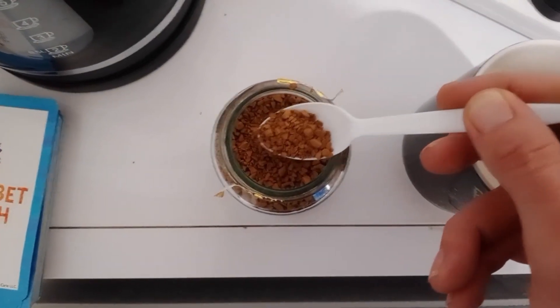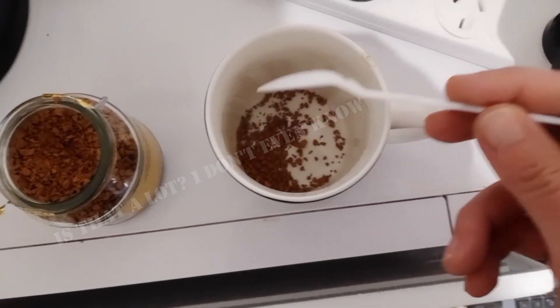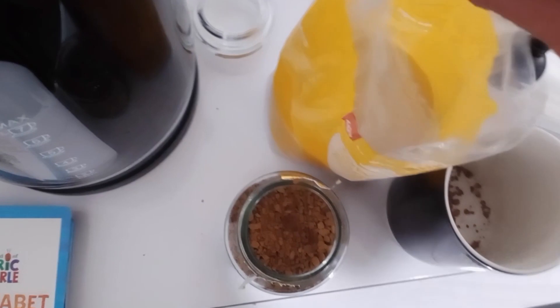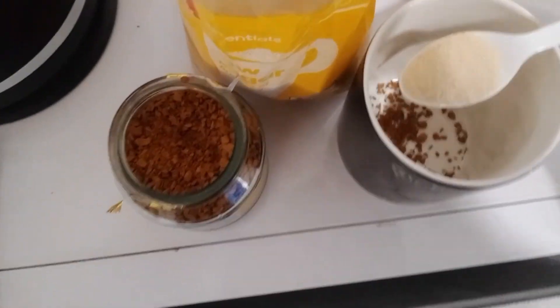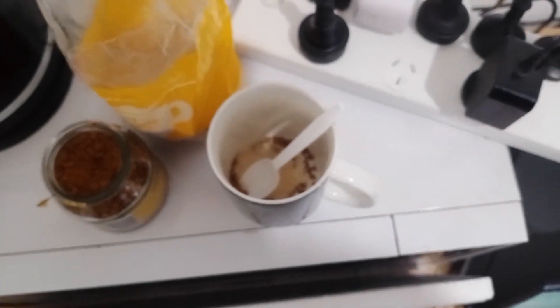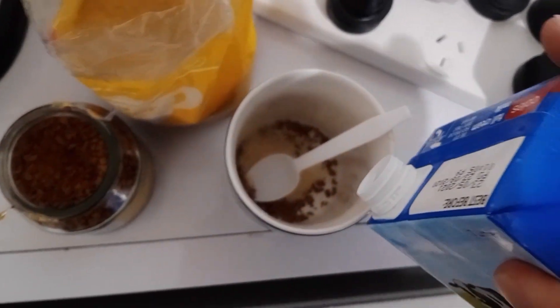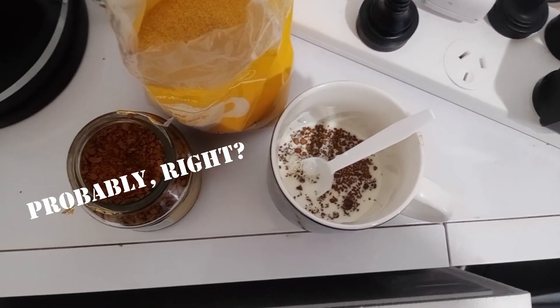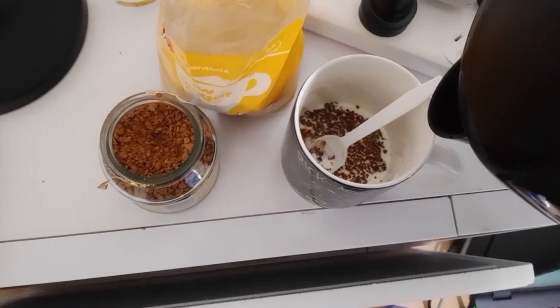So I reckon we'll go about that much coffee to begin with. And yes, that is a plastic spoon, because yes, I am poor. We'll go one sugar to start. I definitely prefer the taste of raw sugar over white — white just tastes too processed, at least when you make a cup of tea with it. Always add your milk first, because otherwise it burns whatever you're making. I assume that's as true with coffee as it is with tea. I'm sure any coffee experts will be able to comment and let me know if I'm wrong. Grab the hot water — let's see if it melts the spoon. Fifty-fifty.